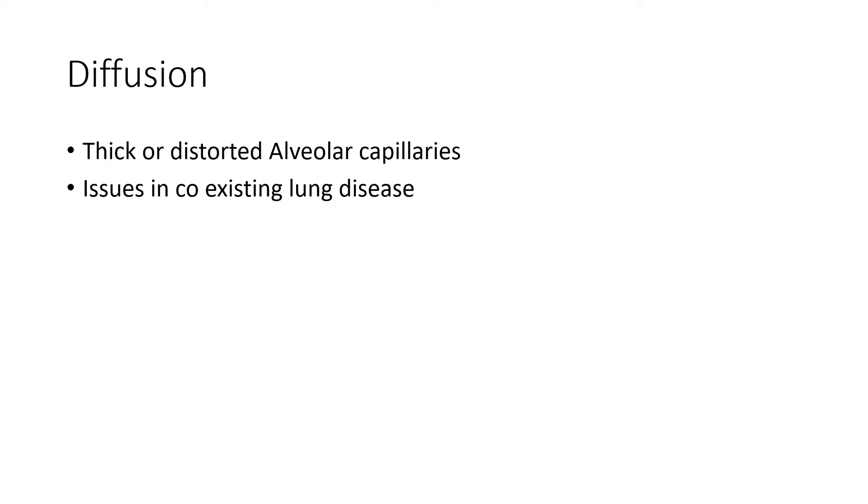Another cause is diffusional problems. Here, both in chronic disease, chronic lung disease like fibrosis, but also in acute pathologies like fluid or pneumonia, where fluid exudate has built up around the alveolar membrane, the distance which oxygen has to travel from the alveolar into the pulmonary capillaries is increased. And this could be a very useful reason for why patients are hypoxemic. Most likely, though, it will be a cause of VQ mismatching, but still, it is a recognized cause of hypoxemia.